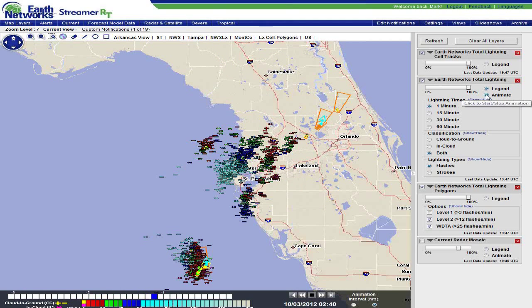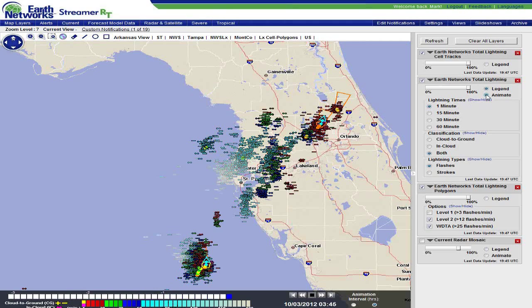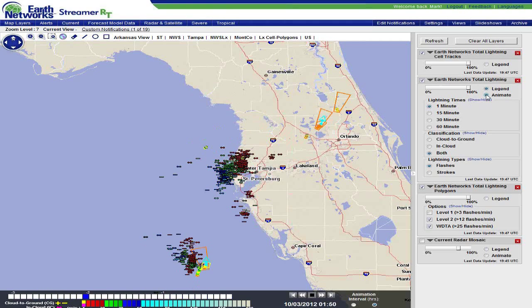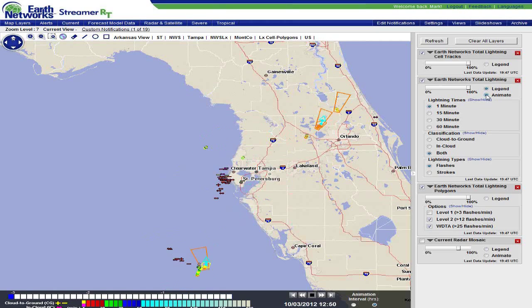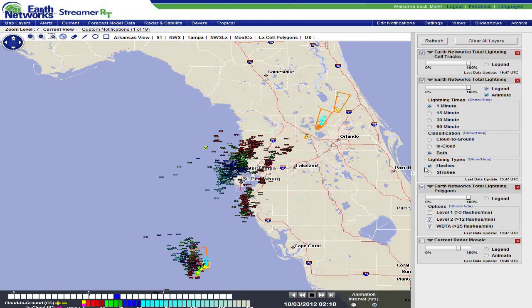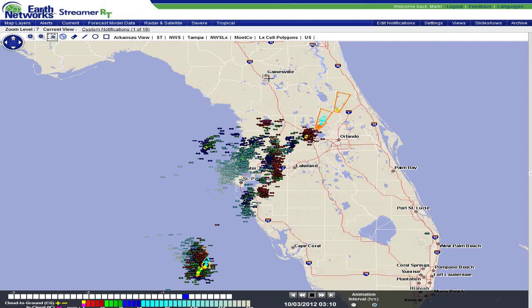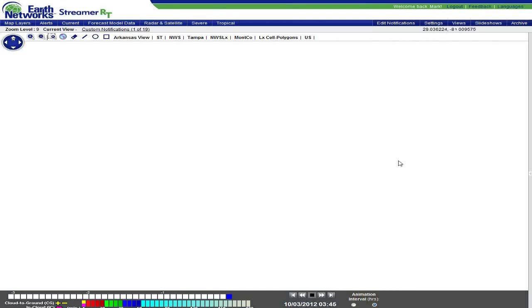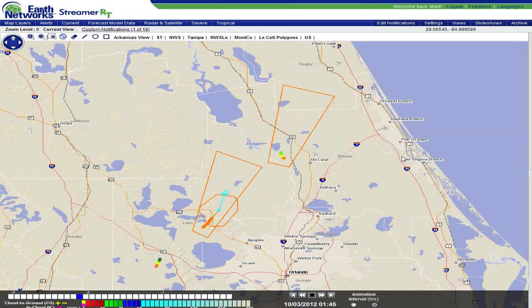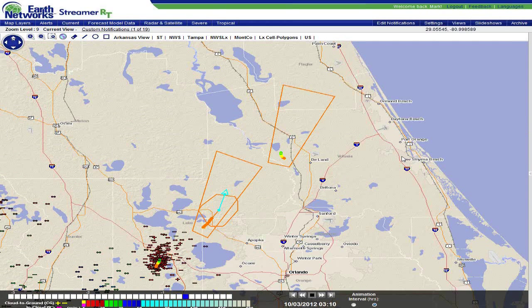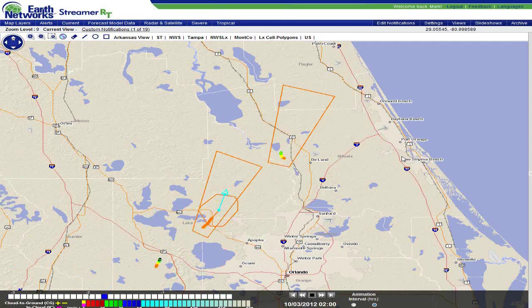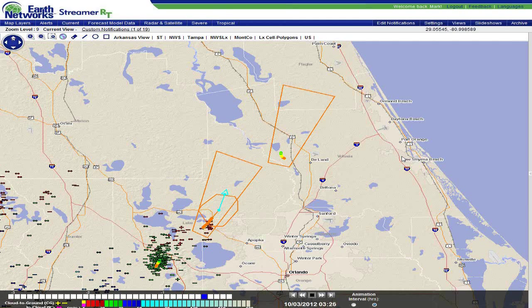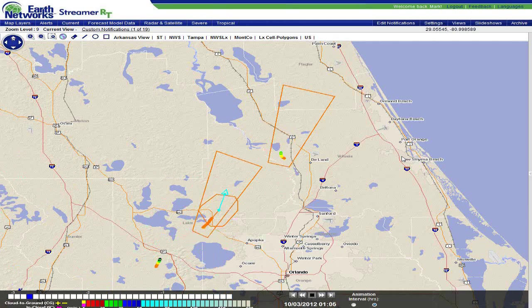At the same time, and I want to caveat that I'm not speaking for the Weather Service folks, Harold or Pete, but what they have told me is that certain requirements are being defined internally in order to make the modifications to internal Weather Service systems from the TOC all the way down through the AWIPS system to be able to handle streaming total lightning data, and to visualize it in a variety of different ways. So until then, this Streamer product is being provided to you so at least you have access to the data. And Mark, you've done a very good job of highlighting the various capabilities that Streamer has for visualizing the data. I think you've only scratched the surface.